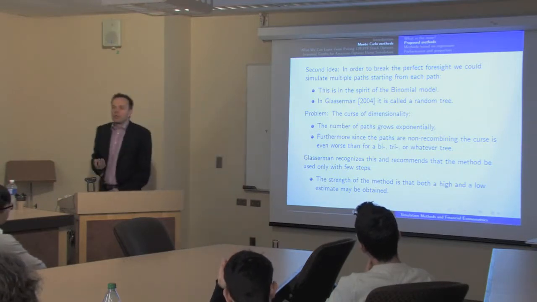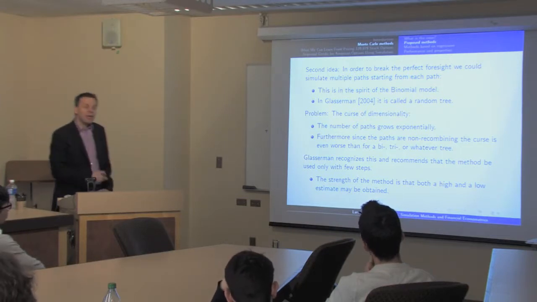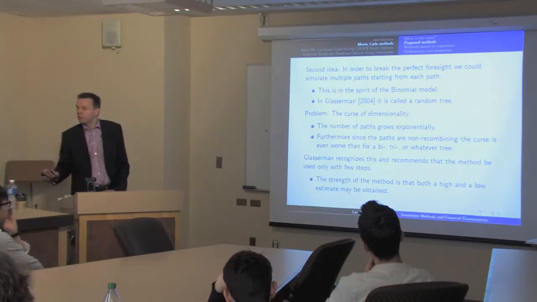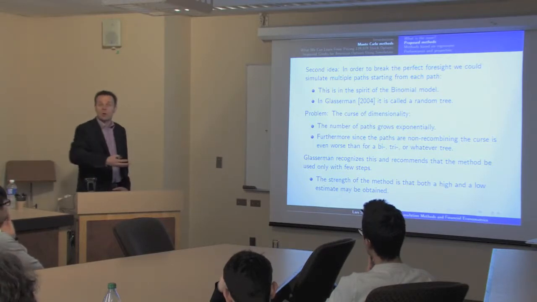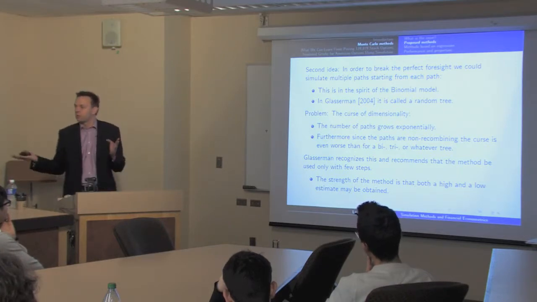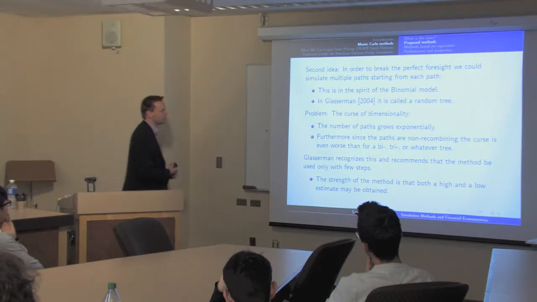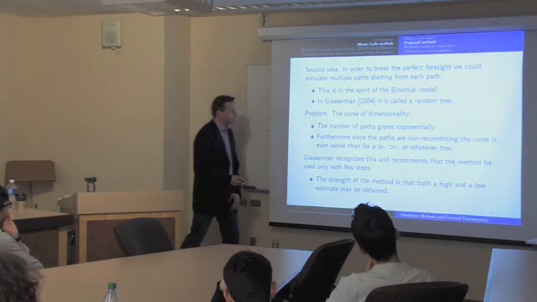The problem, of course, is what's known as the curse of dimensionality. Right? I'm going to have maybe 100,000 simulations, over 10 different points in time. At each of these 100,000 simulations at each point in time, I need to run another simulation. Things just explode between my hands. It's very, very tough to deal with. Okay? The number of paths will grow exponentially.